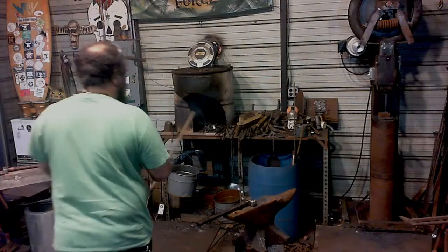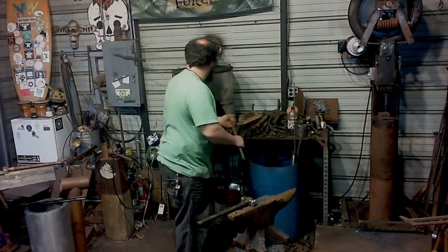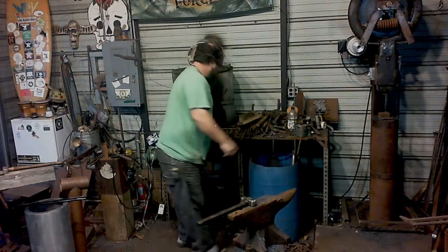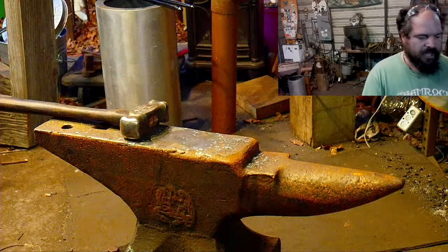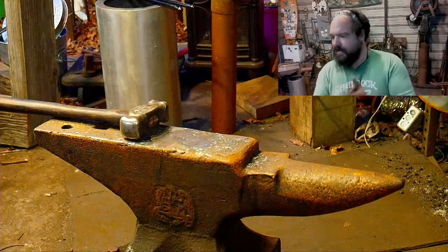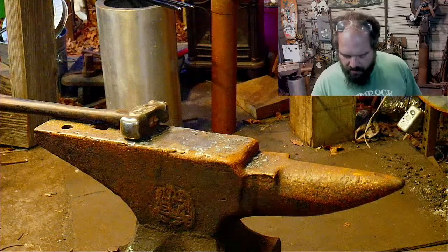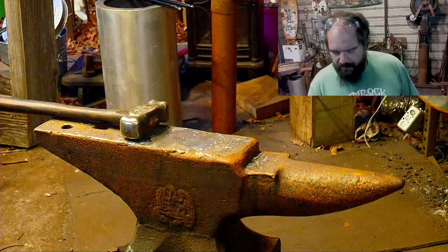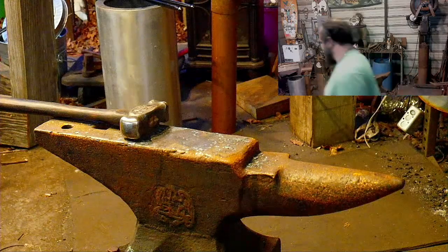So let's get it in the fire. Actually, I might cut this down some because working this around the anvil will be tricky. So probably bust out the fish hot cut. Let me switch, go to dual cam.